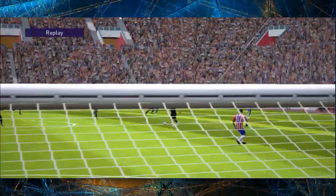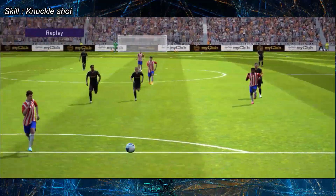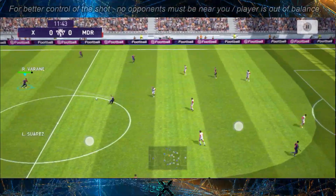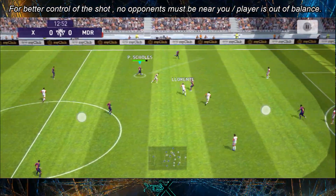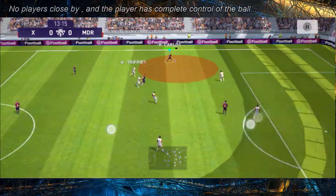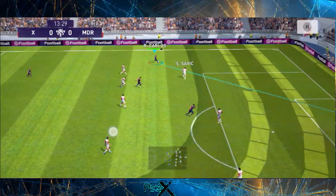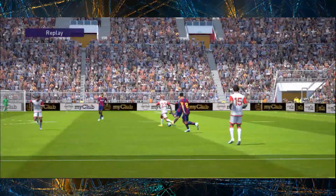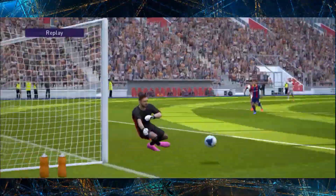That is why it is really hard to take a knuckle shot in play. The player taking the shot should have the knuckle shot ability. Also make sure there is no player around you and your player is not out of balance — your player should have complete control of the ball. If there are any defenders pressing you, there is a very low chance the shot will come out as a knuckle shot. If you can reduce your speed, it will increase the chance that you are hitting a knuckle shot.